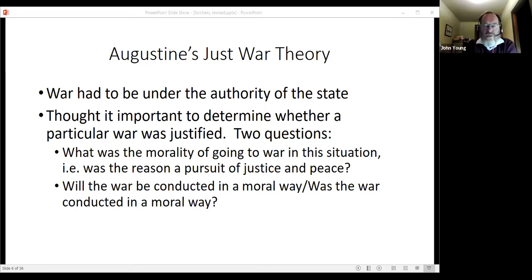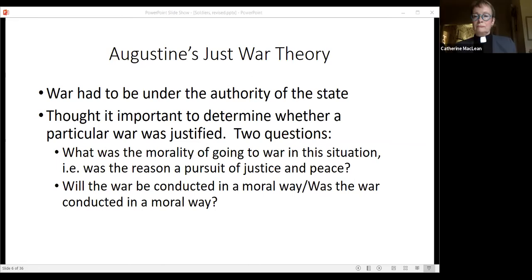And what you need to know is that the Roman Empire in the West collapses in 410. So his lifespan, but particularly his time as bishop of Hippo, overlaps that period when the Christian Empire, or the Roman Empire in the West, falls. But war and threat from outside is quite constant during his time as a Christian leader, as bishop of a place called Hippo. And he is the one who works out what's been known subsequently as just war theory.